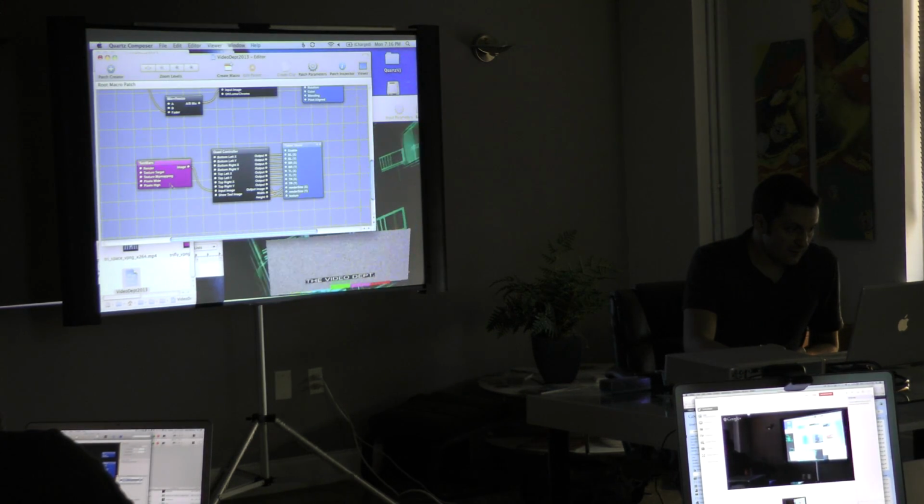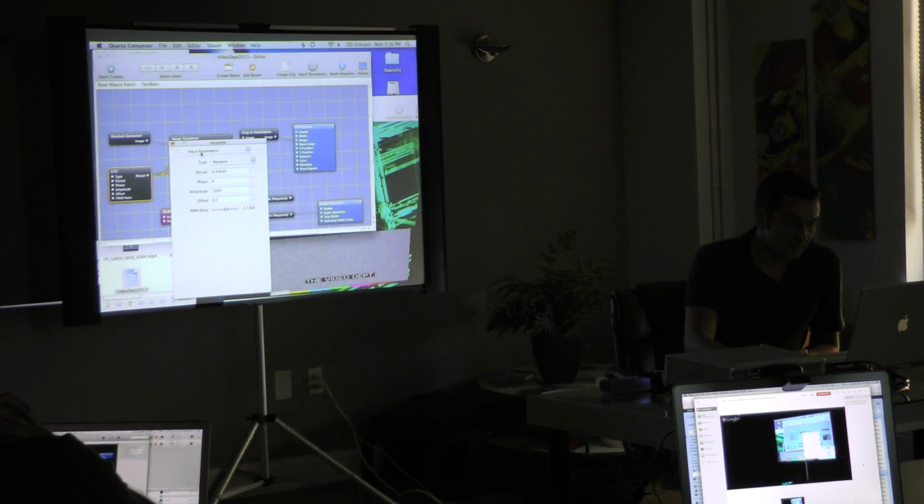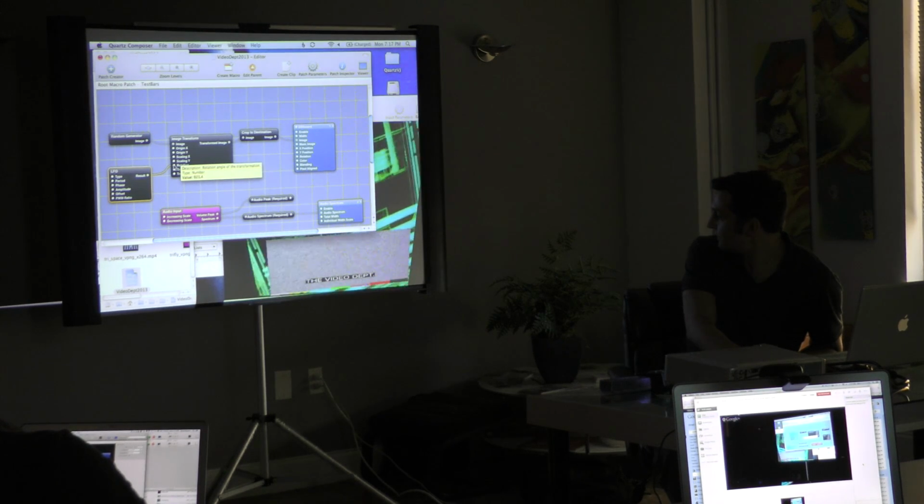Let's see if we can get into that real quick. Essentially I'm just generating random noise, and then I'm transforming that image. I'm giving it crazy data from an LFO. You can see I've got a random LFO here, and I played around with it to get a more or less chaotic effect. Without the LFO transformation, it's just this noise pattern. But as I put the outputs of this LFO in here, it starts to do some crazy stuff. I could probably just go with rotation, and that would be fine. It's giving it all kinds of different values that move that noise around to make it look like static.